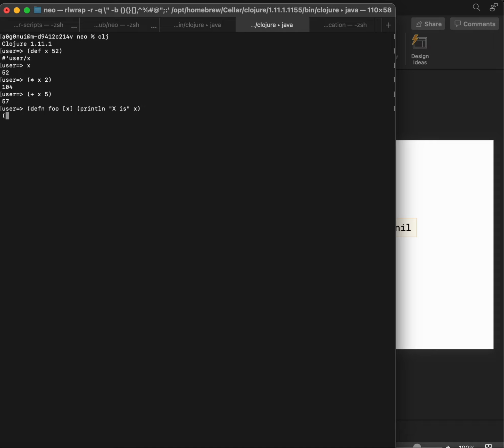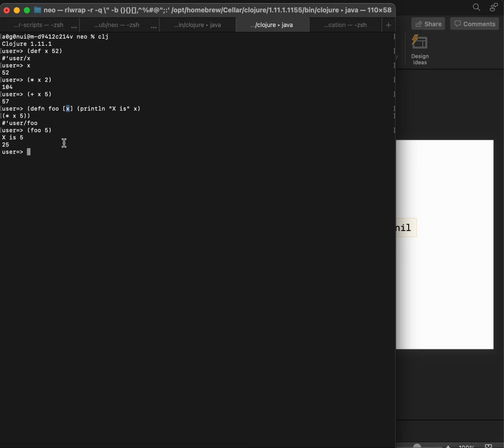We'll print the value and then we'll multiply it by 5. Okay, now if we call the function foo by passing 5, it is saying the x value is 5.